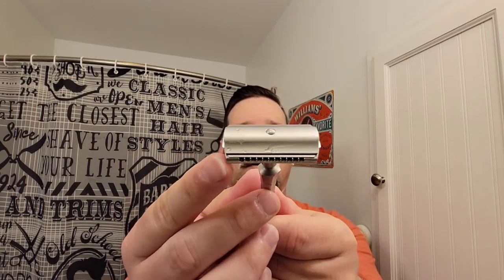The tolerances on the pins are a little bit loose. It's not a very tight tolerance razor. It's not going to keep your blade super still. So I find you have to screw it in most of the way and then use the edge of the blade that's sticking out to adjust it a little bit so that you have even blade exposure on both sides. I had it perfect, and then I had to take it off and show you. Otherwise, sometimes there might be a little more blade exposure on one corner than the other because it's sitting a little wonky, so you just adjust with the corner.